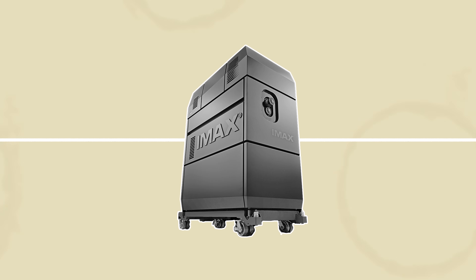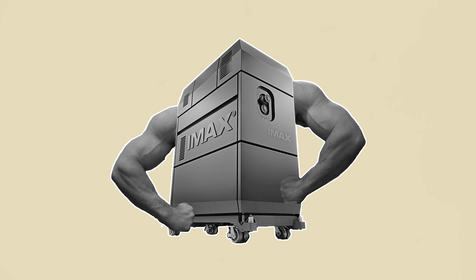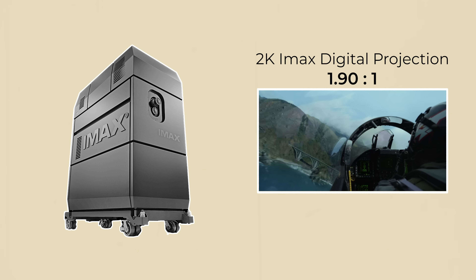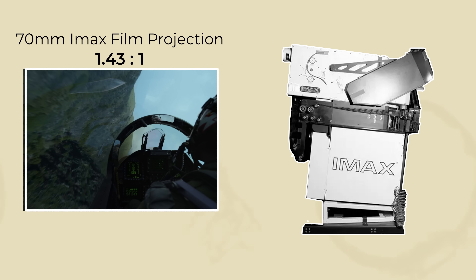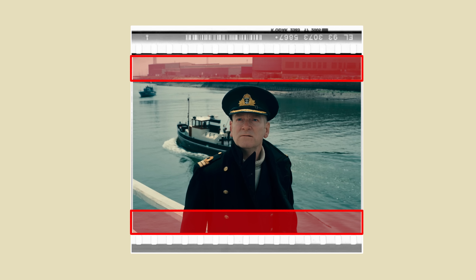In 2014, a 4K digital IMAX projector was also introduced. This higher resolution projector used lasers as a light source to project an image twice as bright with a better contrast ratio than the 2K projectors. The increased power allowed it to show both the 1.43 to 1 full IMAX negative on larger screens, or the wider 1.90 frame on smaller screens. This means that some movies can now be distributed to both 2K IMAX venues in 1.90 to 1 and some IMAX film projectors in 1.43 to 1. Filmmakers need to keep all of these formats in mind when lining up shots, to find a frame that works well in both a wide and a tall aspect ratio, usually meaning the original IMAX negative will include a lot of headroom for characters which can then be cropped for the wider format.